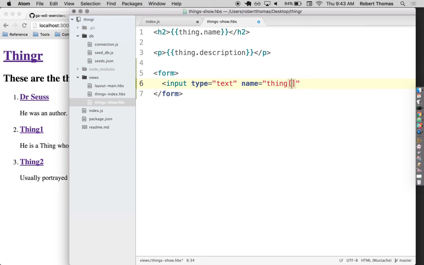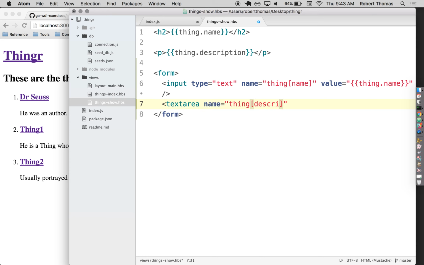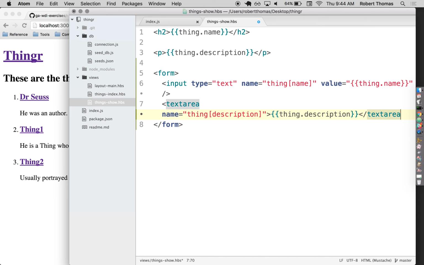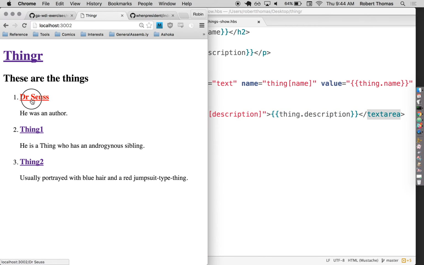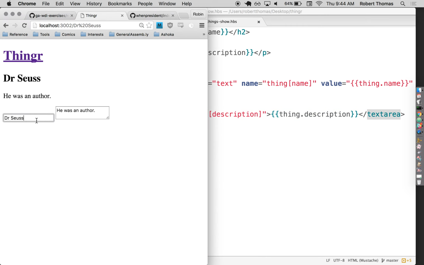So it's going to be thing name. And I'll put value thing name in here. And then I'll do a text area for the description because it looks a little bit bigger. Let me see how that's looking. All right, wow, that looks great.